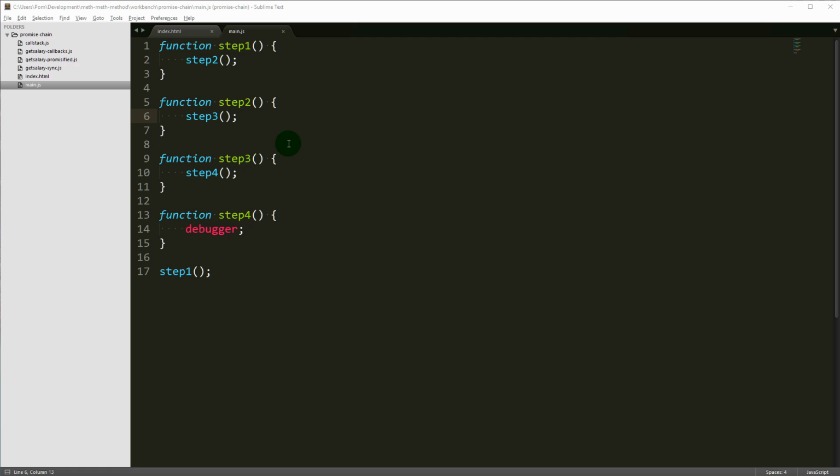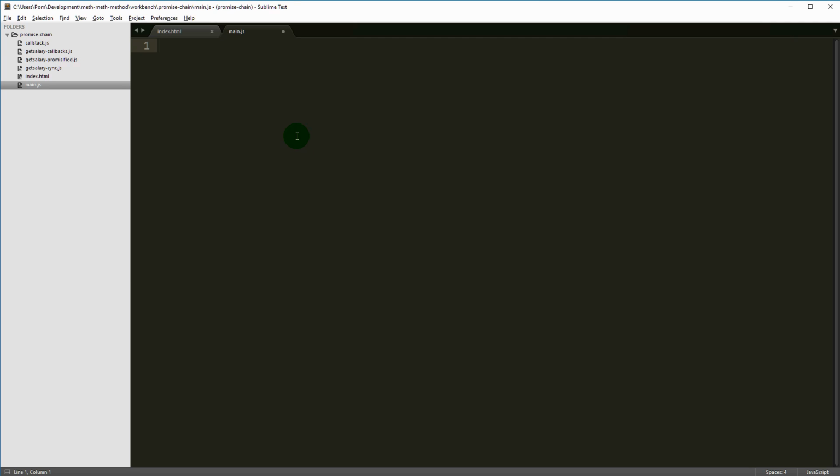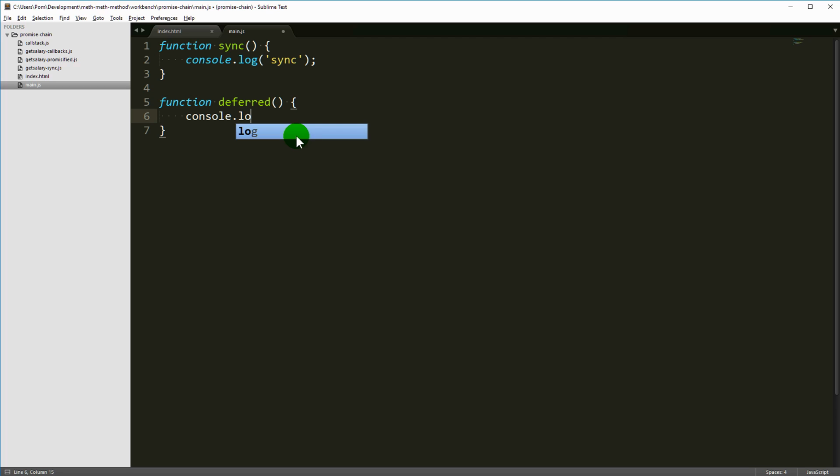Okay, back to our editor, and I'm gonna illustrate how setTimeout works. We're gonna remove this and write a new function, function sync, and it logs console.log sync, and then one function called deferred. Function deferred, and it logs deferred.